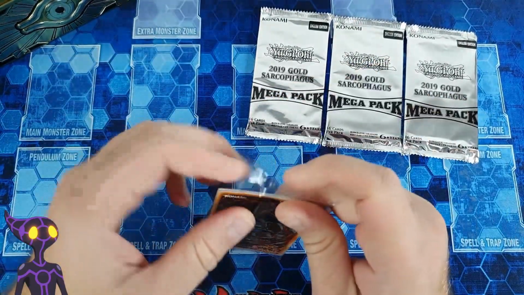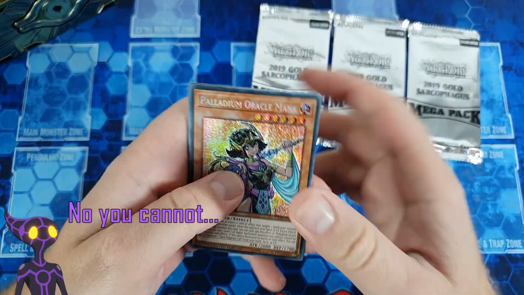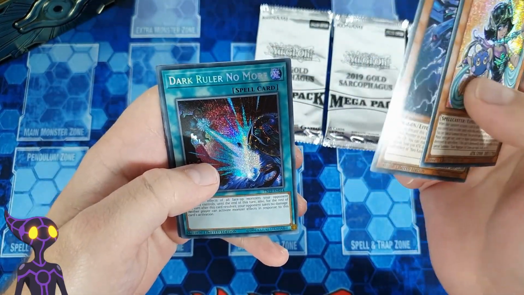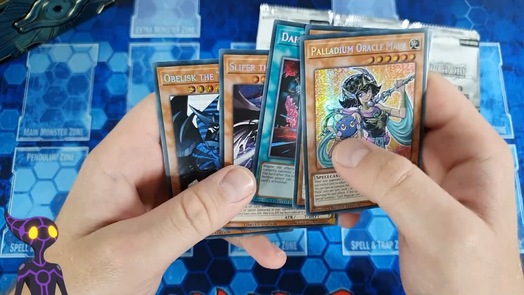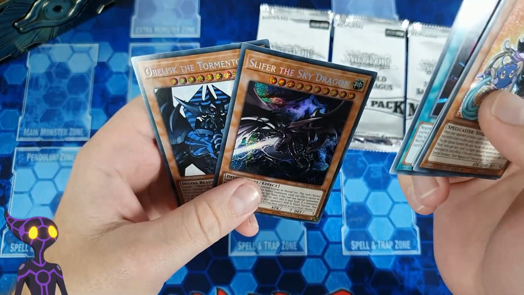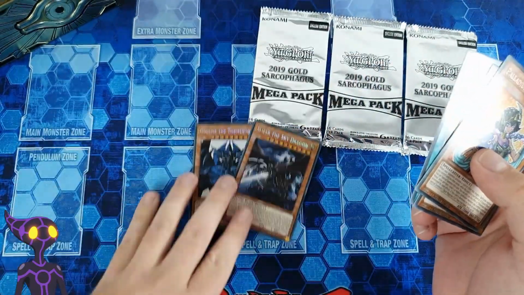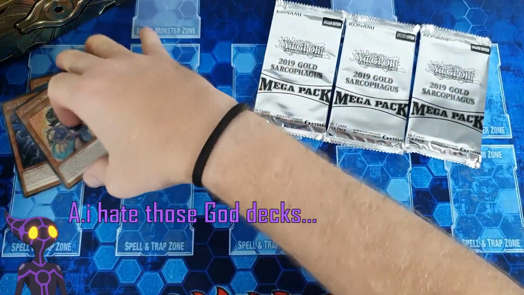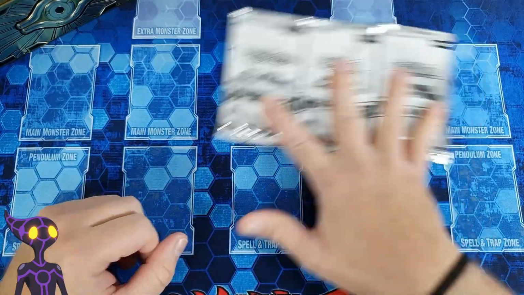Can we get another Nibiru and be happy? That would be our fourth one. So we have the Mana, Neokaiser Glider, Dark Ruler No More, always good in the shiny cardboard, Slifer the Sky Dragon, and Obelisk the Tormentor. This one is good. If I open the God decks, I can at least pimp the version of the gods. But yeah, not the best of the ones.